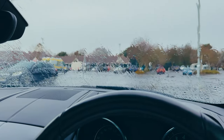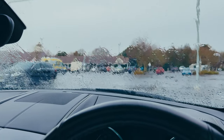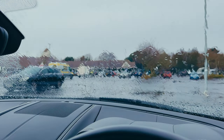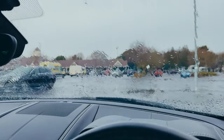I'm so confused by the weather. It was beautiful at the weekend. I was over at Goodwood. It was sunny. It was fresh, but it was beautiful. And now we've got sleet with snow forecast for later on in the day. Not optimum driving conditions for a Jaguar F-Type without winter tyres on it.